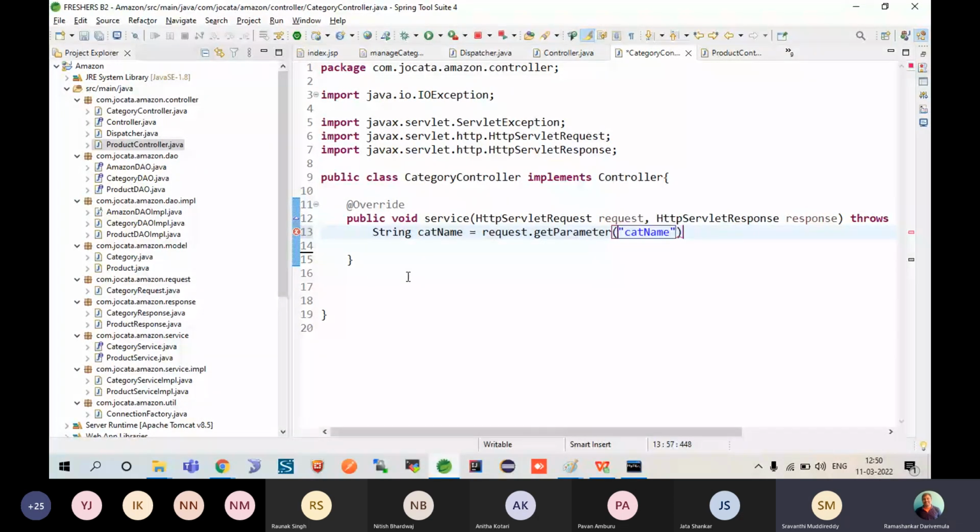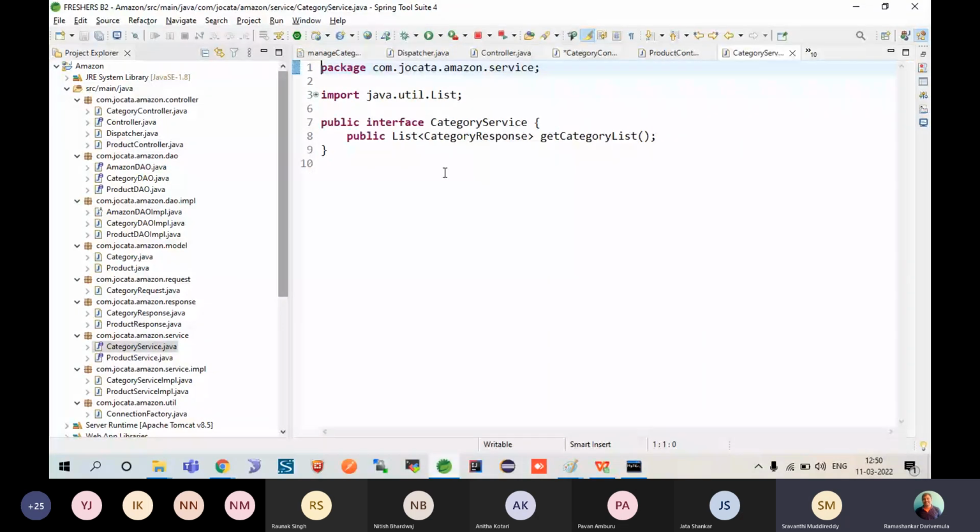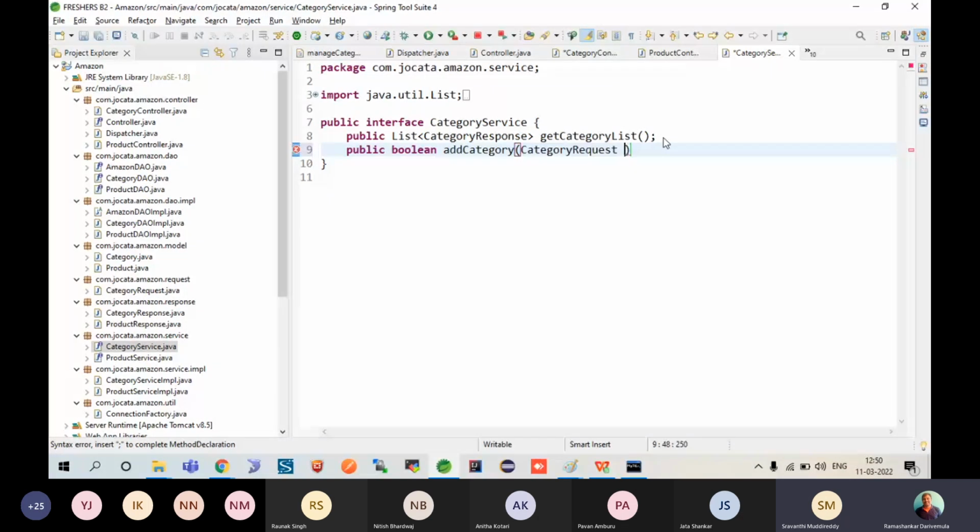Now this catName is supposed to be supplied to the service. First look in the service: your category service has only one method, which is getCategoryList. Does it have a method for adding categories? I do not have. So I will say public boolean addCategory, which will take a Category request category.